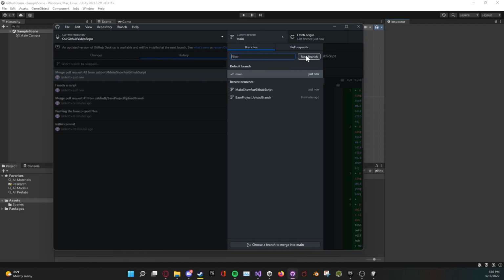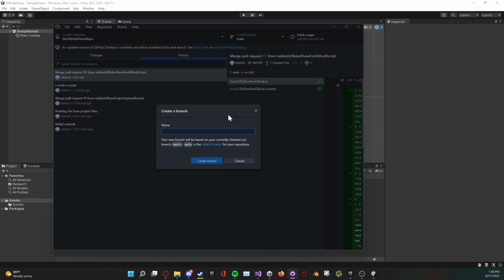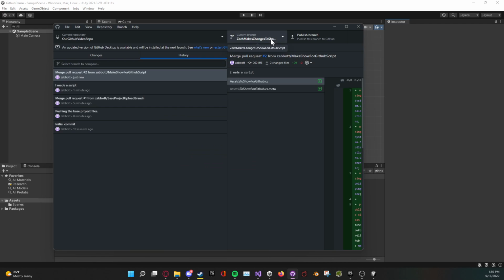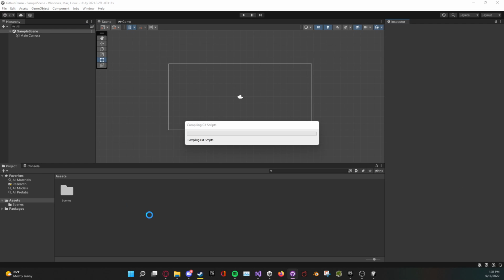So now, let's say that me and another programmer are working in that script. I'm going to say Zach makes changes to show for GitHub script. Really long name, but that's okay. And then I'm going to publish it. I'm going to go make some changes to that script.